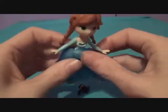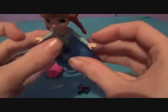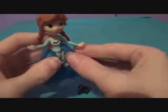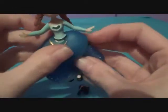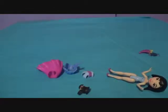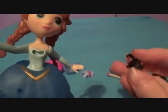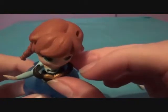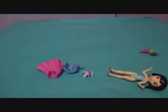And then for this, you just wrap it around, and there's a little ridge right there, and so you just put it around, like so, and then you have to make sure that it is below the ridge, or else it'll pop up and do something funny. I'm just gonna do that. You kinda need to do it up close, and there you go, and then the shirt. So there's a little heart-shaped thing in here, if you can see that, that little indent, and there's a thing on the shirt. And so you just do that, and you match it up with the indent, and then it should pop in. And it needs close-up concentration once again.